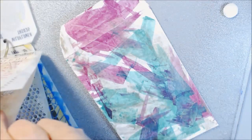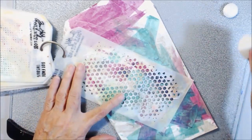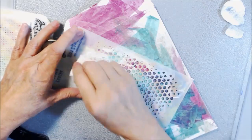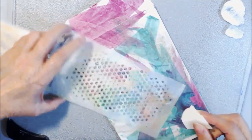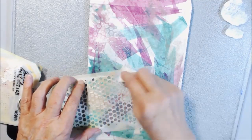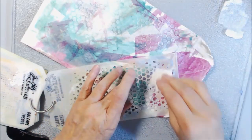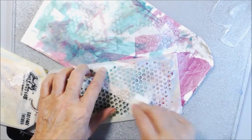I always go to the dotty dots. This one. Let's do a few of these. Because that's what we do, isn't it? Yeah, it's showing up okay. Working all right. I would like it to be a brighter white.